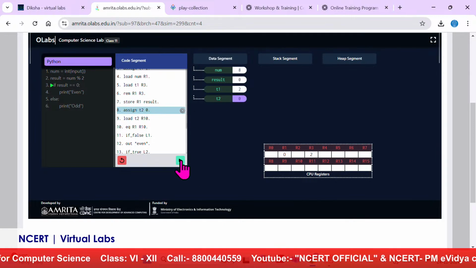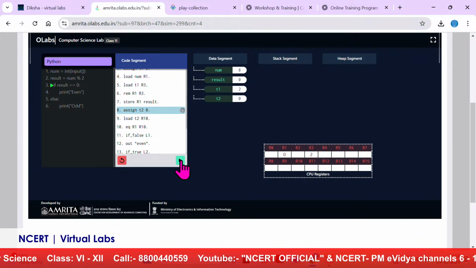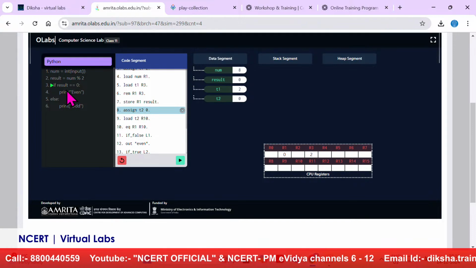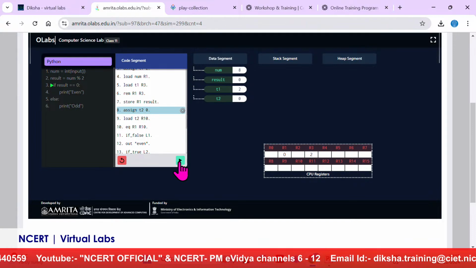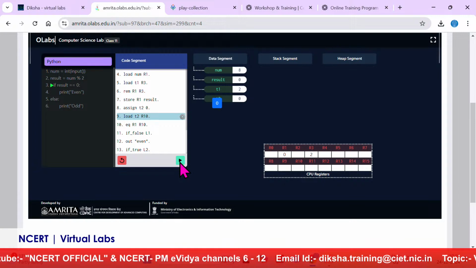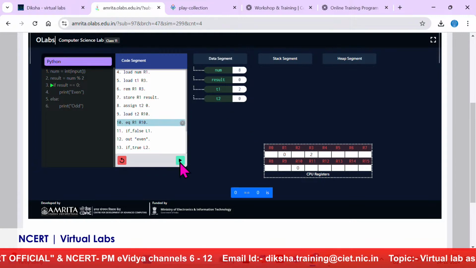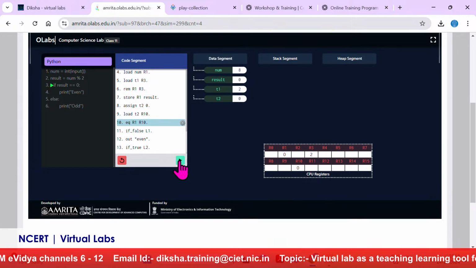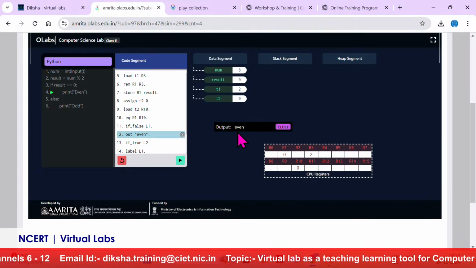So we can see it is going to check now if the result is coming out to be 0, using two equal signs. This is the equality operator, and here the result is 0. It will decide that the result is 0 and the number is even. So it is showing the output as even.